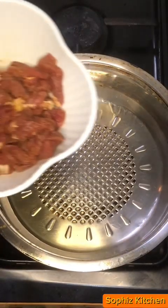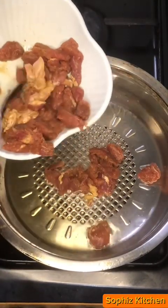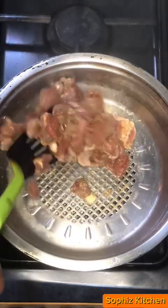Let's go to the kitchen. So first thing we're going to be doing is to add our marinated beef into the frying pan. So I'm adding my marinated beef. I'm going to be frying this for like, let me say, 5 minutes.